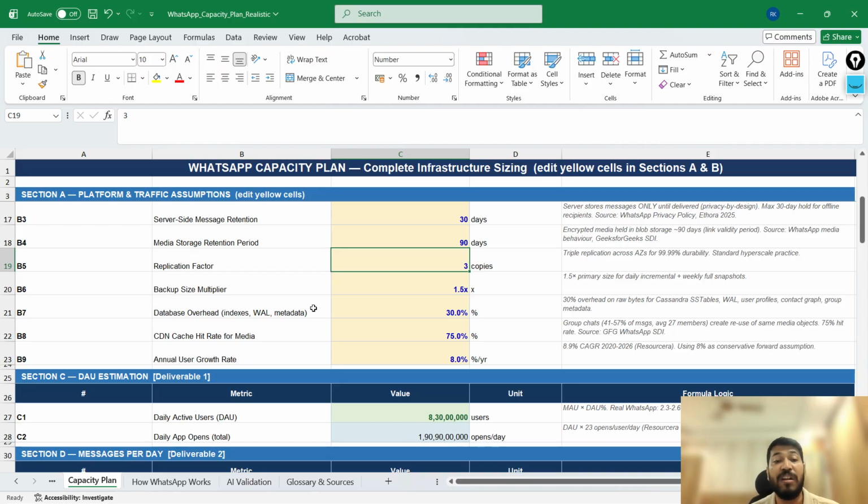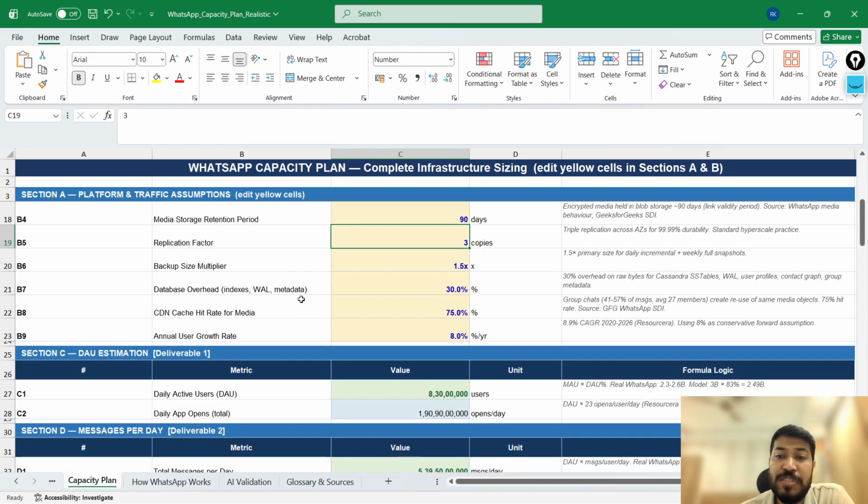Similarly, there is a write-ahead log. These are advance pre-activities before reading and writing any records to the database, so it can avoid any runtime failure at the database level. For those activities, the metadata indexes and the write-ahead log, we are considering a 30% overhead on top of the raw data size.